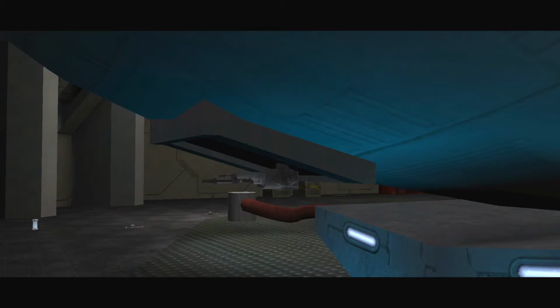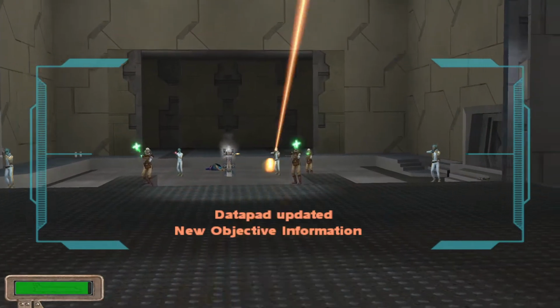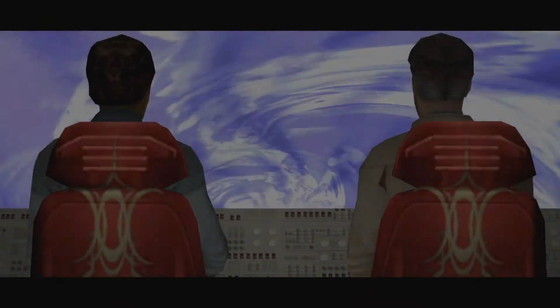Until the very end, where you kill Relo with the ship's gun. So now you guys are on your way to Bespin.